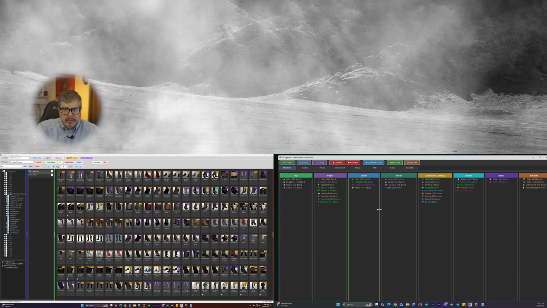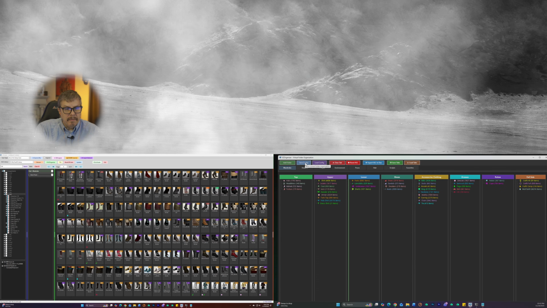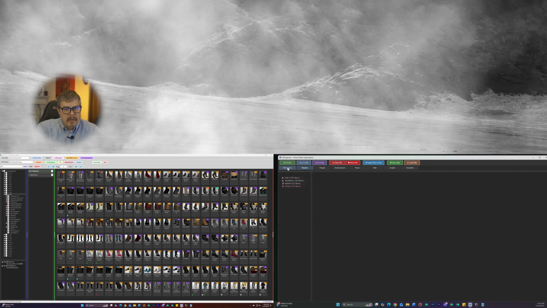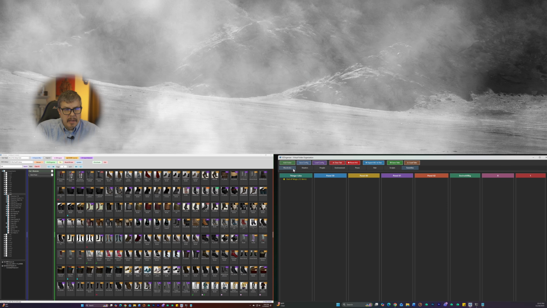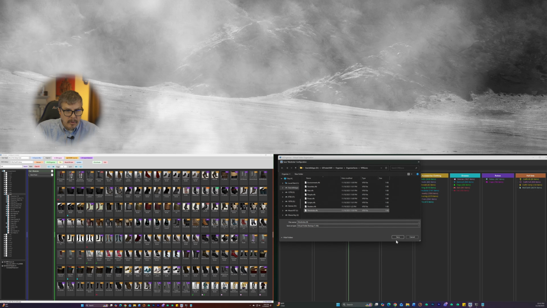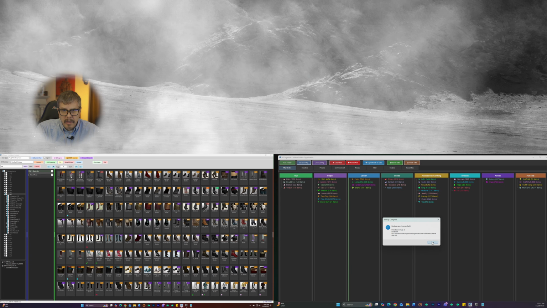Now the next thing we do here is we have save config. And what save config does is whatever tab you have open, okay, it allows you to save it. So we'll go to this wardrobe tab, okay, because we have now our kilt and our skirt thing, and we'll save config. Yes, we'll just save it as wardrobe, okay, save, overwrite, yes, okay, now we load config, wardrobe, open, config, and there it is, okay.